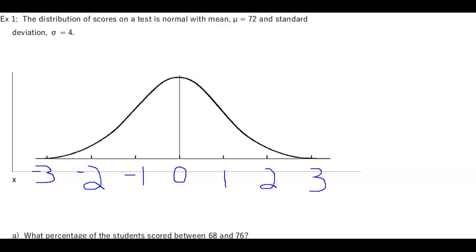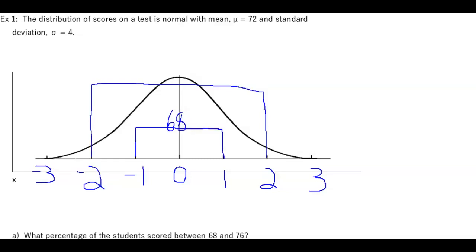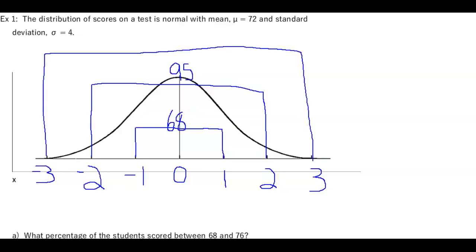The next thing we have to figure out is what this means in terms of our percentages, because we have a line at 0, and -1, 2, and 3, and +1, 2, and 3. First I'll connect 1 standard deviation to the left and 1 to the right. This is our 68 in the rule of 68, 95, and 99.7. Then if we go up to 2 standard deviations to the left and 2 to the right, we get our 95. And if we go all the way up to the third, we have our 99.7.